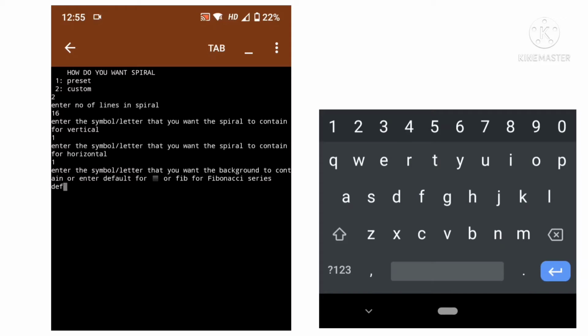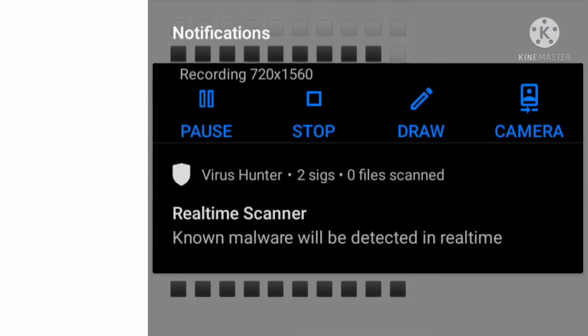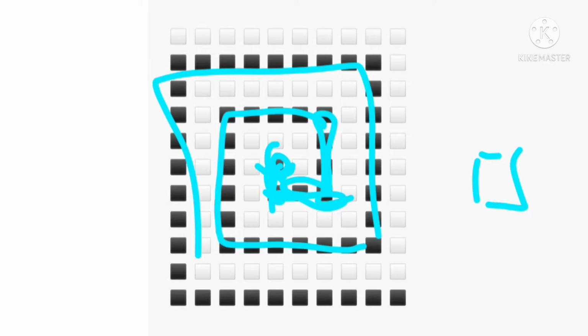Okay, so now let's see how it works and what's the logic behind it. So the logic behind the spiral is, as you can see, this first one has only one block, and then the second line has 2, the third one has 3, the fourth line has 4, 5, 6, 7, and so on.